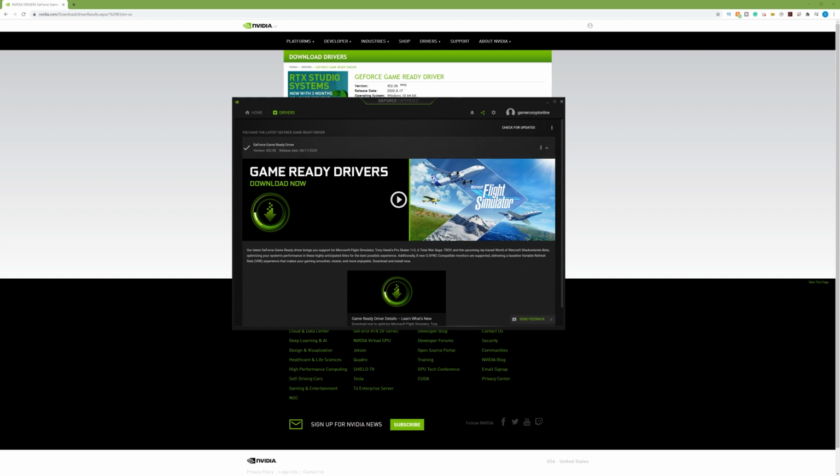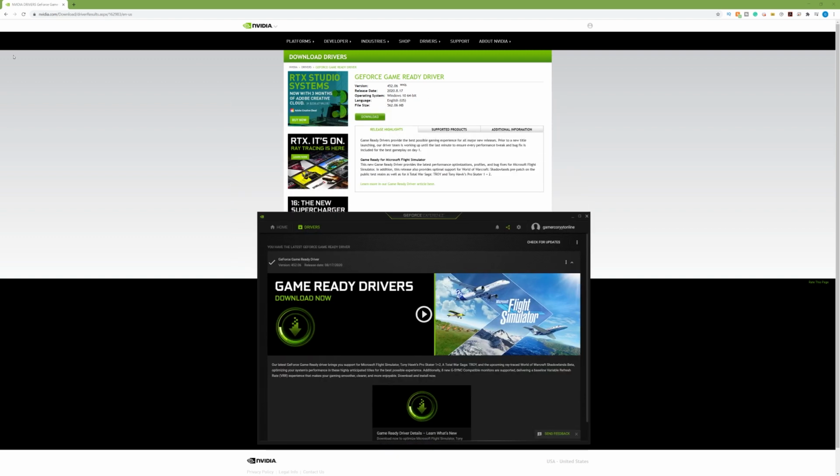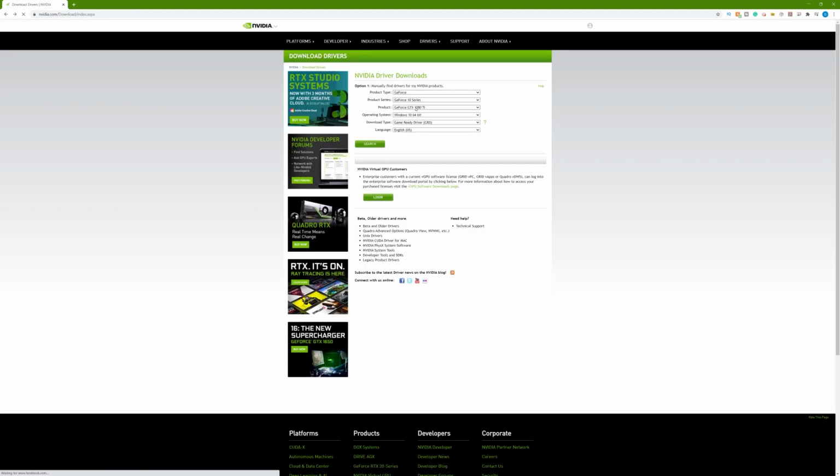This again is specific for GeForce. So if you guys don't have a GeForce, you might have to find something else. But I love this specific program. If you do have a GeForce graphics card, it definitely helps out. This is going to be in reference to, I think even the RX. So the RTX, no, it does not. Yeah. So even the 2080, the actual RTX or the ray tracing graphics cards, will all be under GeForce. And there you go.